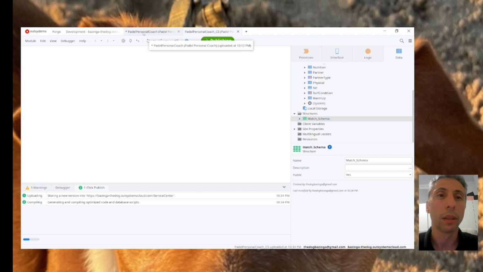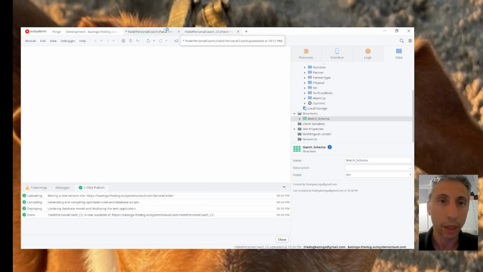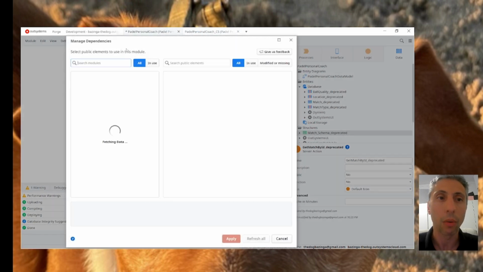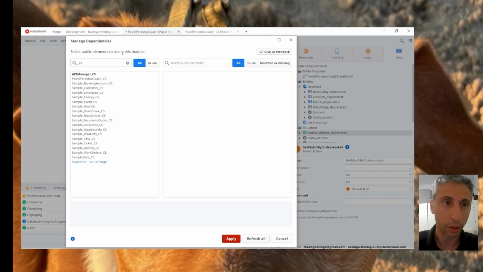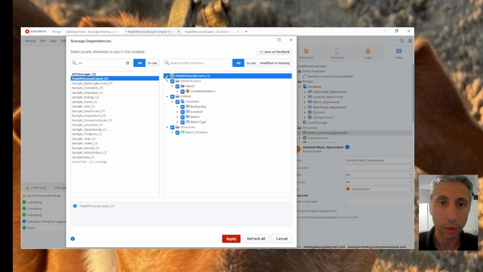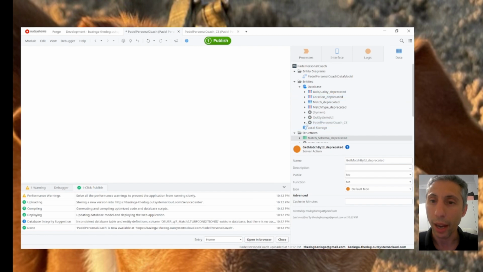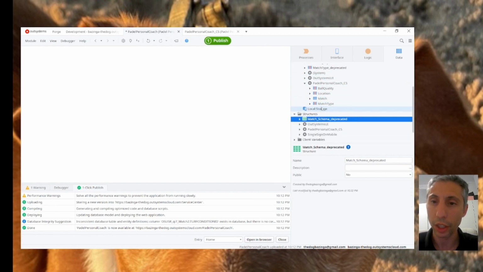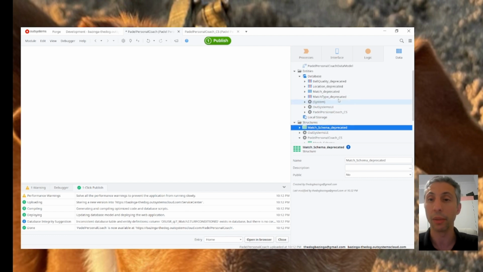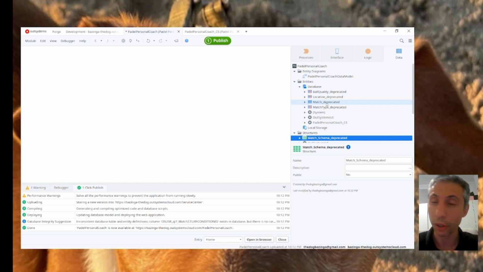Now, on my mobile application, I'm going to look for the core service and reference everything. Now I have here the data. As you can see, there are no clashes in the names. This is really important to keep our sanity, because if we keep the same names, it will put the suffix 2 or 3, and for me at least, it's really hard then to understand what's going on here.